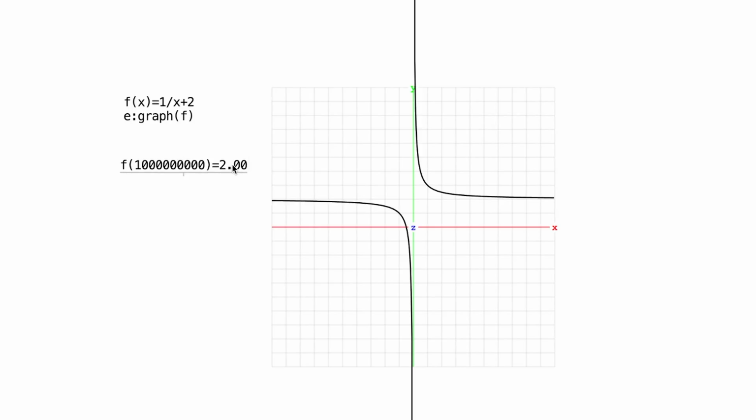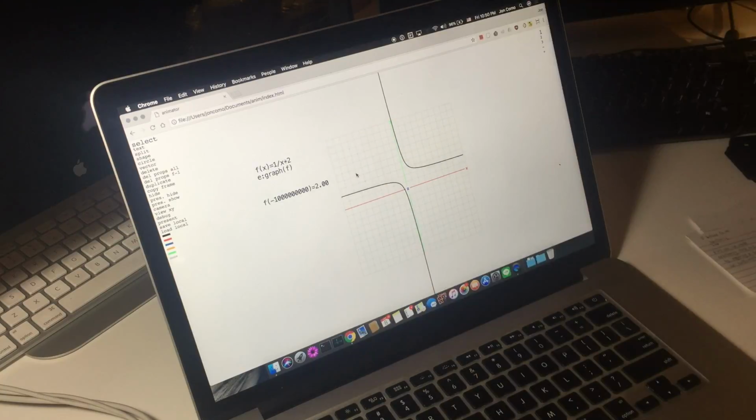And I'm going to say it's 2, right? As I plug in really huge numbers in this function, the output seems to be going to 2. So we would say that the limit of 1 over x plus 2 as x goes to infinity is 2. And on the other side, if we plug in a large negative number, it looks like, in this case, as x goes to negative infinity, the limit of this function is 2 as well. But there's ways to prove it, and we'll see that in a moment. But that's the idea of these x getting really large or x getting really negative.